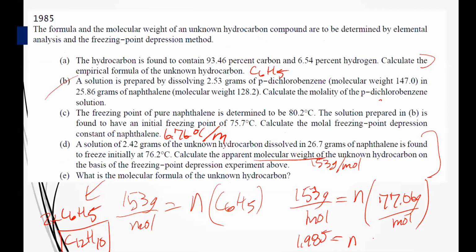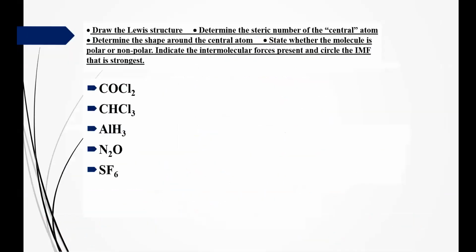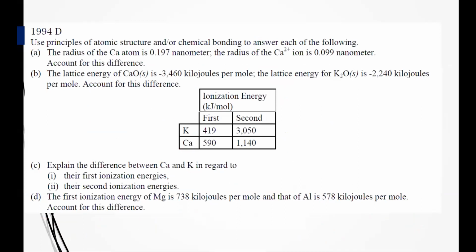One thing that I would recommend is don't forget that you should also have your trends, right? So you should know your trends, but you should also be able to explain them. And so we do have cases where you have jumps in your trends, or you might have the different impacts of your ions. And so you do want to make sure that you practice explaining some of those.